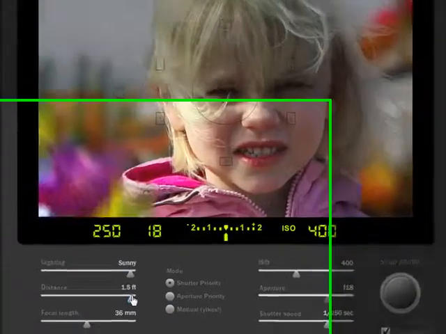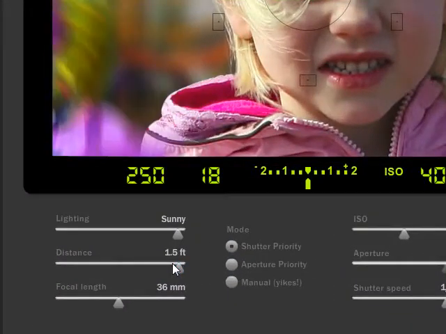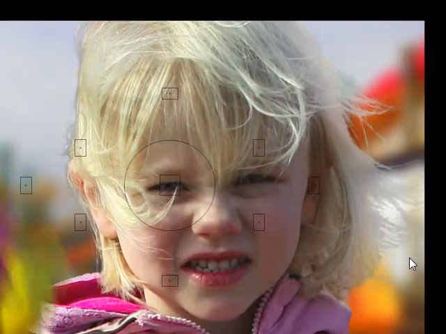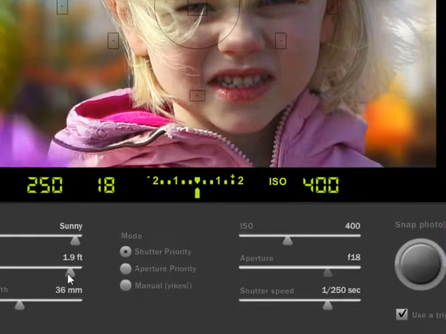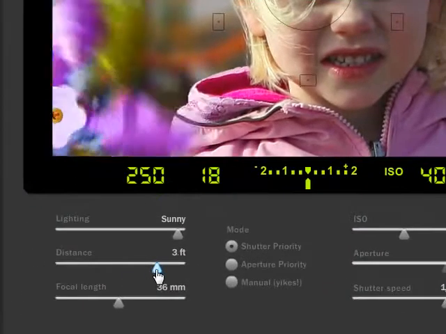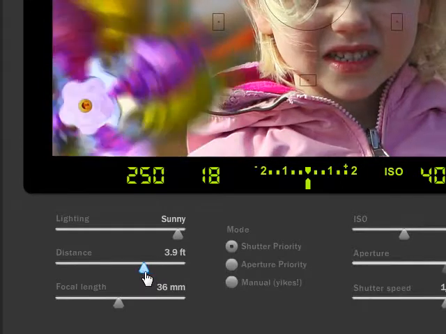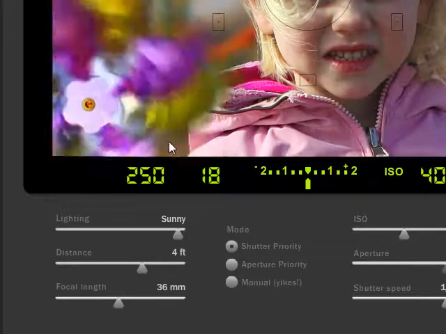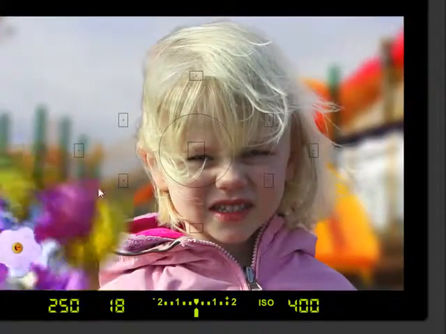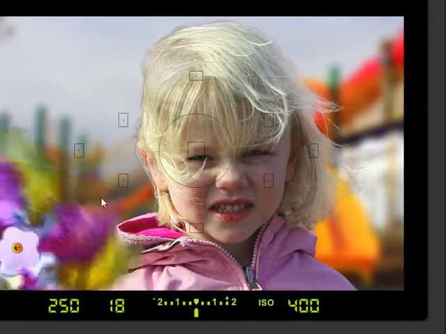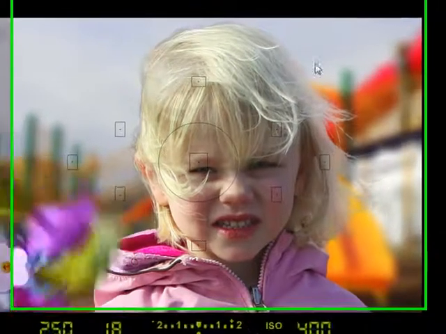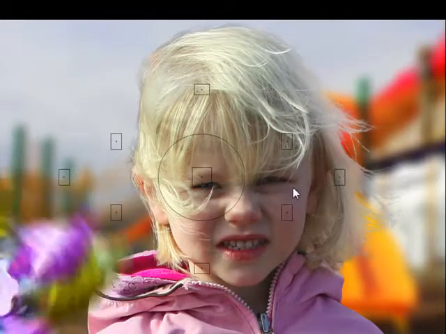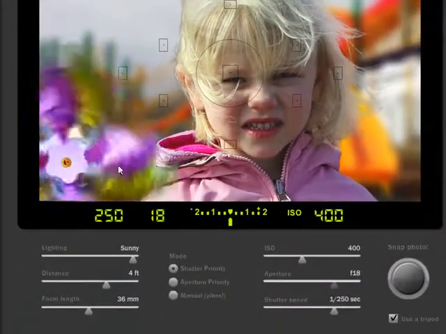When we get down to just a foot and a half or a couple of feet away, notice how little is in focus in the background. That's why when you get close to your subjects, you get a shallower depth of field. There's about 4 feet away, and that is within most people's comfort zone. And that's what makes that work. So in other words, you get a very soft focus in the background. We can concentrate on the subject's facial features and whatever they're doing with that.